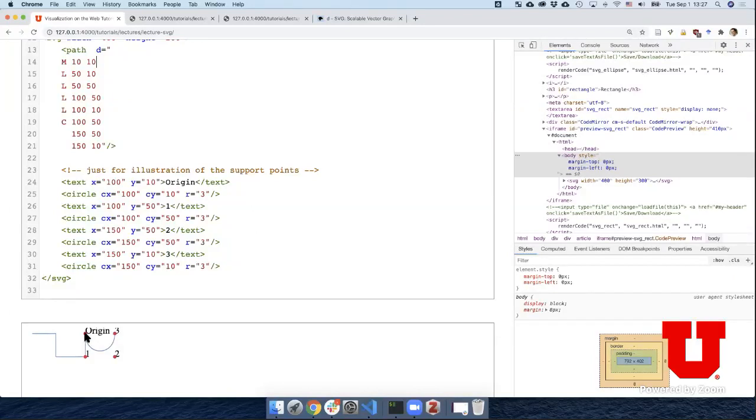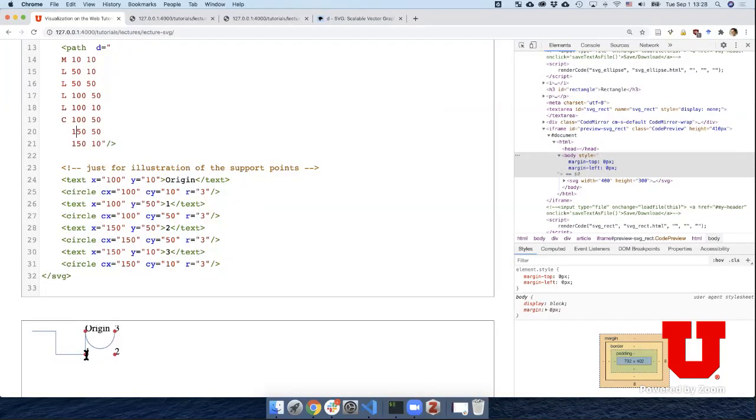This is what I'm calling the origin of the next part, where I draw the curve. And now I'm using a C, which is a Bezier curve. Now I'm not specifying exactly the points that I'm drawing to, but I'm specifying support points of the Bezier curve. In this case, my support point that I'm showing is 1. And note that this red 1 and so on is just stuff that I'm doing down here to show where these support points actually are. So this isn't actually visible as part of the path.